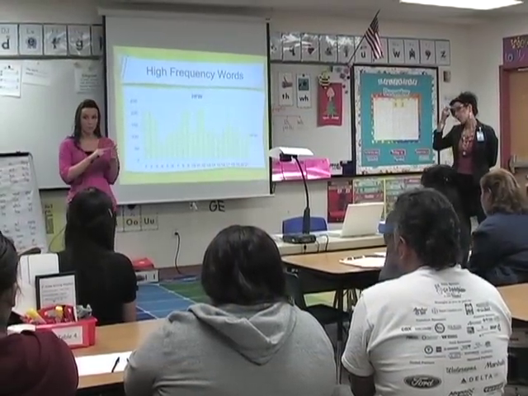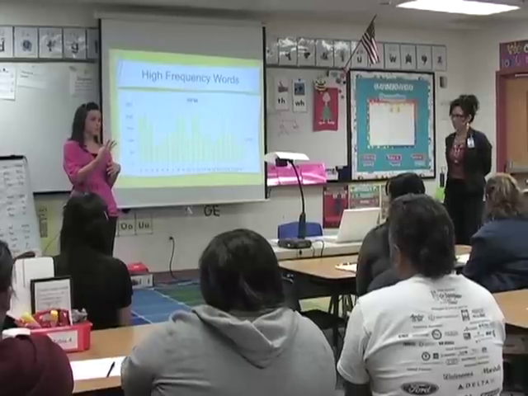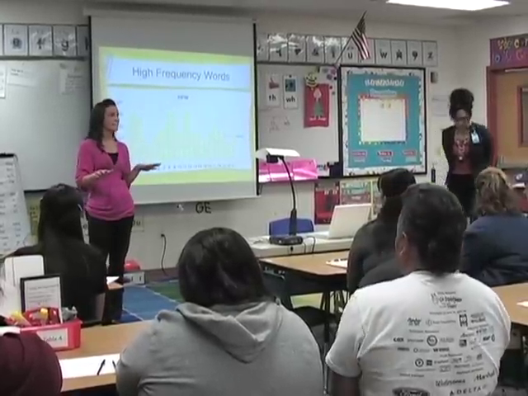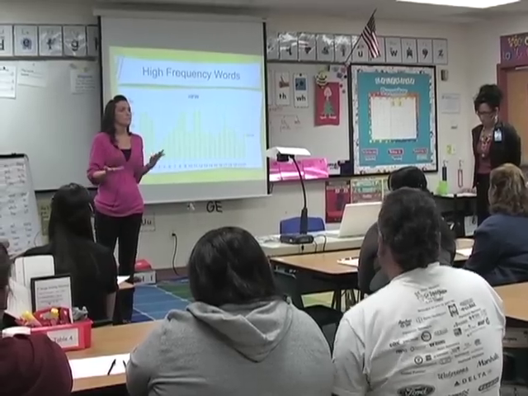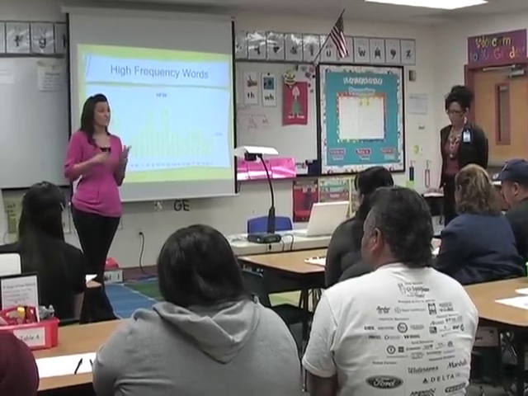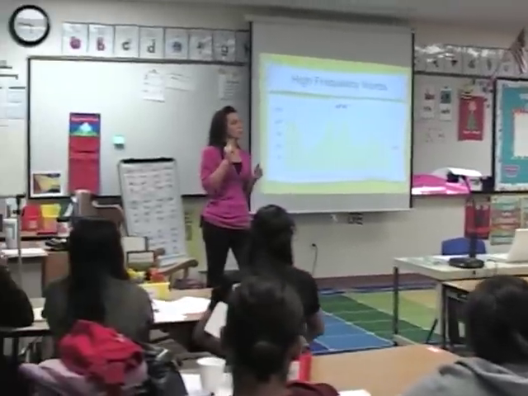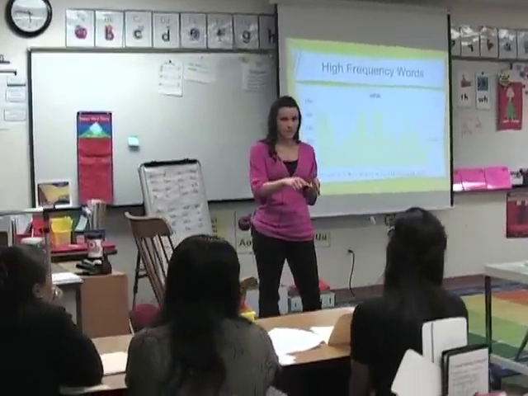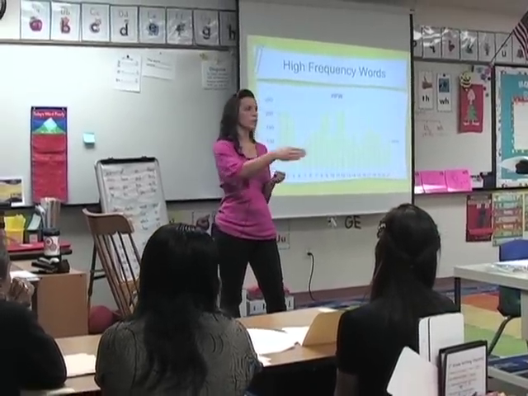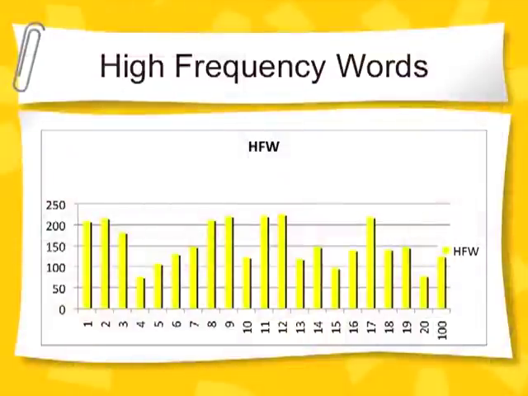When I give the test, we start at the beginning and they read the words to me. If they come to a word and they stop, I go 1, 2, 3. I either tell them the word or we skip to the next one. It's not a timed test like the reading. They have as much time as they need. They can read them as slow as they would like, as fast as they would like. With the speed, though, I tend to see more errors made. So if they're stuck on a word, don't make them sit there for 5 minutes trying to figure it out. Just count 3 seconds and then move along to the next word and make your mark so you know that they need to go back and practice.